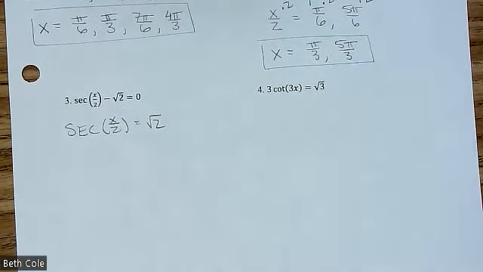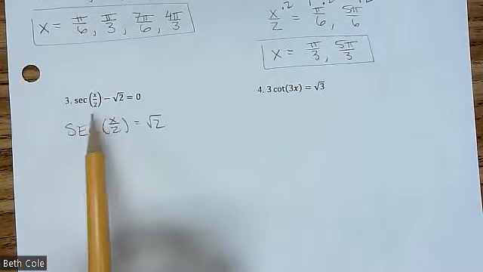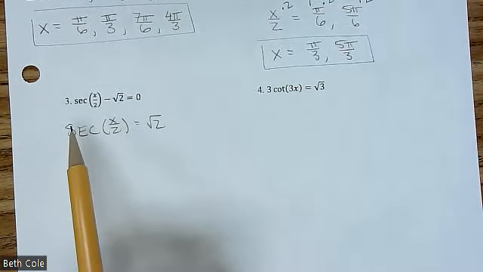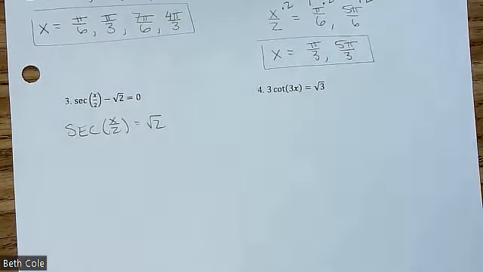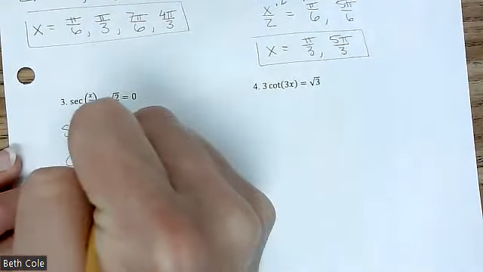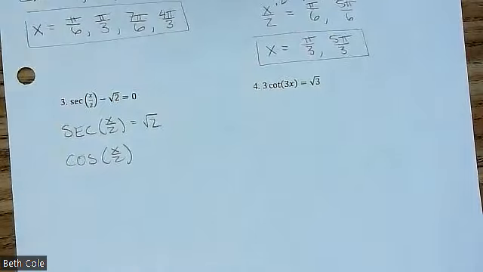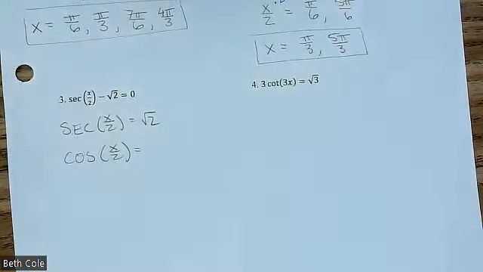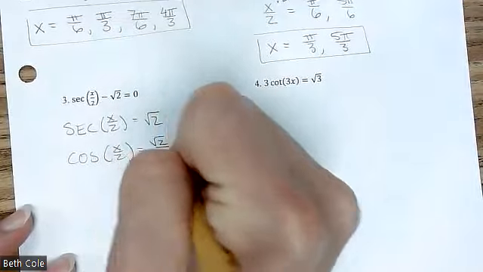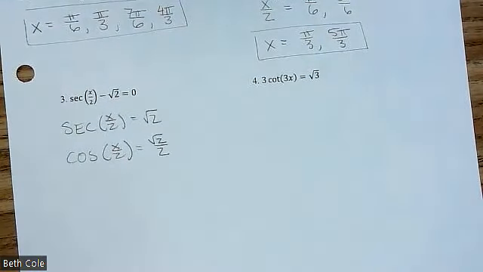Now I would reciprocate this one. What is your reciprocal of secant? Well, cosine. Good. So I'm going to change it to cosine. When it's secant or cosecant, you want to flip it over. So cosine, and then we're going to flip this side. If you flip square root of 2, it's going to be square root of 2 over 2. You can write 1 over square root of 2 and then rationalize it if you want, but it's a gigantic mess.